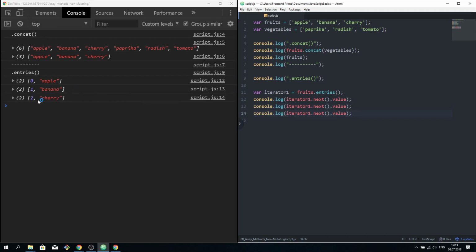Again we see that it's cherry, and for example again, we see undefined because we hadn't any value then later. And let's check the original one, fruits, we see that it wasn't changed. Okay, so let's copy this one.